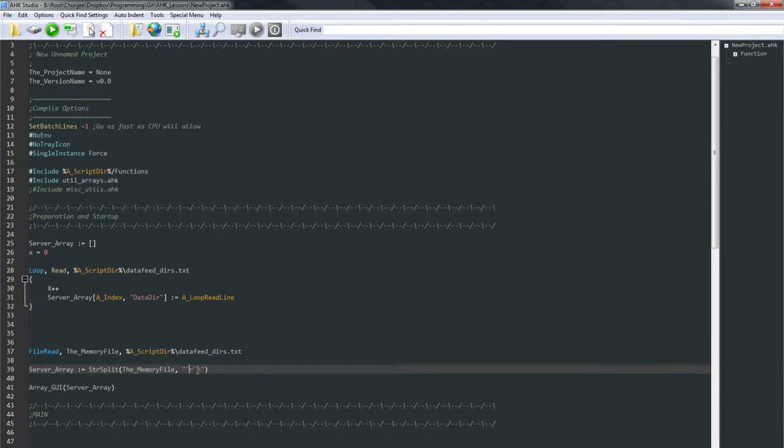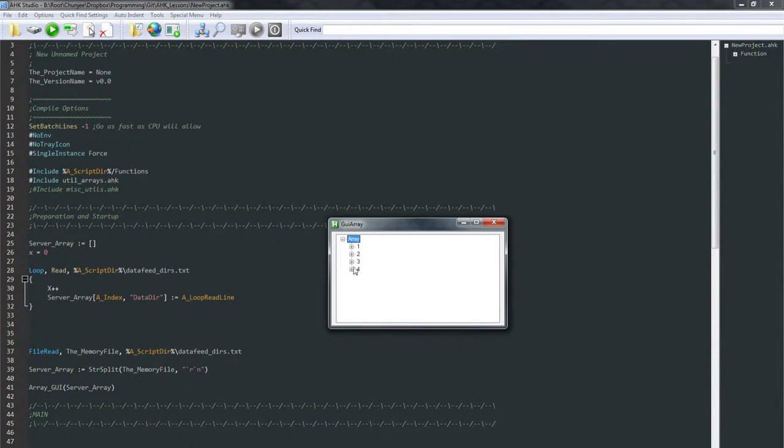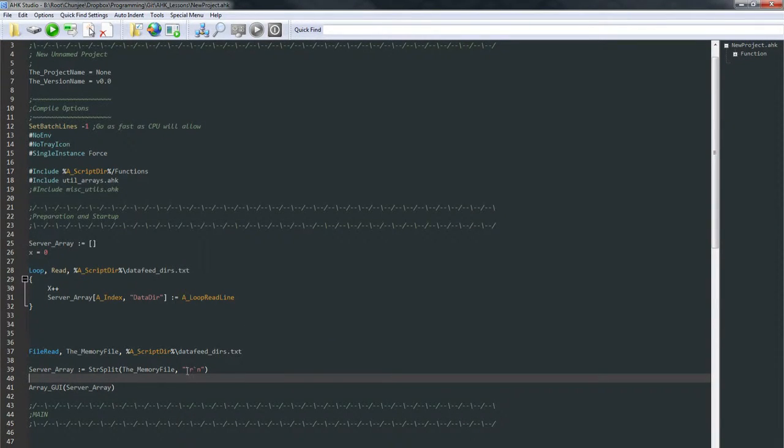I think this is return or new line. I can't quite remember, honestly, and I'm not going to look it up in the middle of recording. Let's look at that array again. So here we got kind of the same exact thing. It's 4 entries, and they're all separated by one line. Yeah, I hope that makes sense.